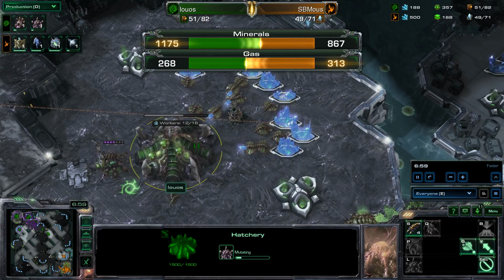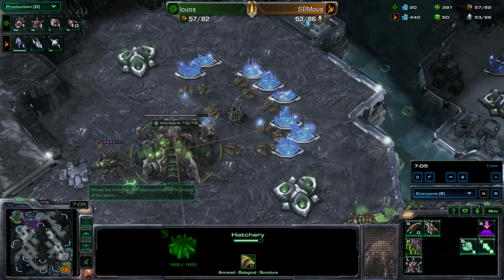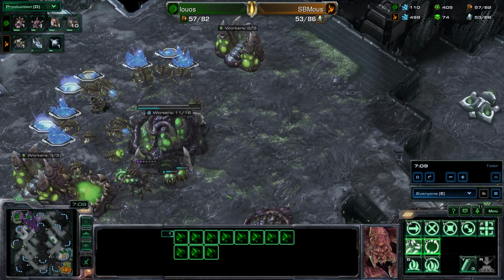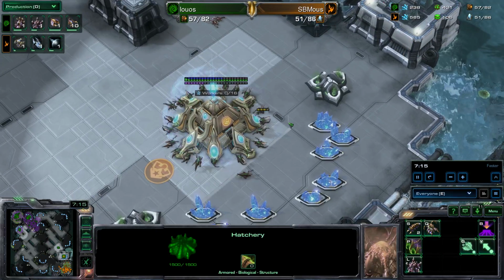Given that you've got a second base, really your mineral income should be higher than this, but neither of the bases are actually saturated. Look, we've got 12 out of 16, 11 out of 16. This third hatch has come down, but actually you need to get saturated.